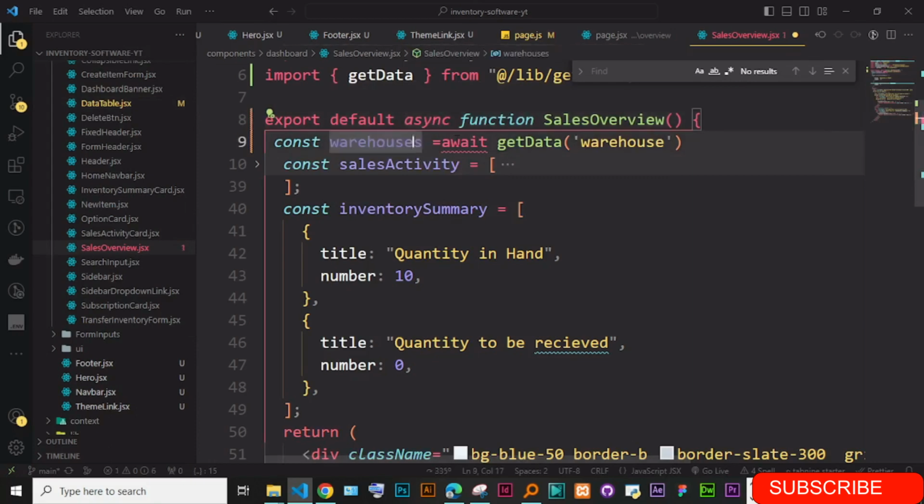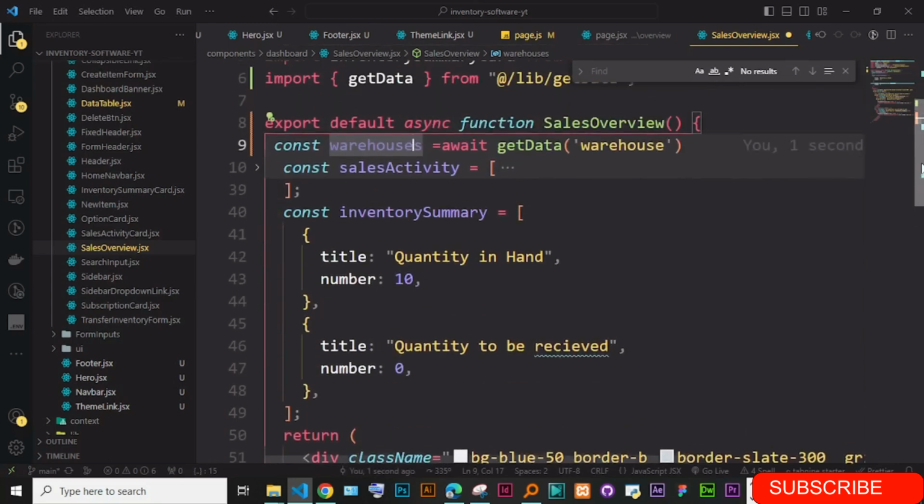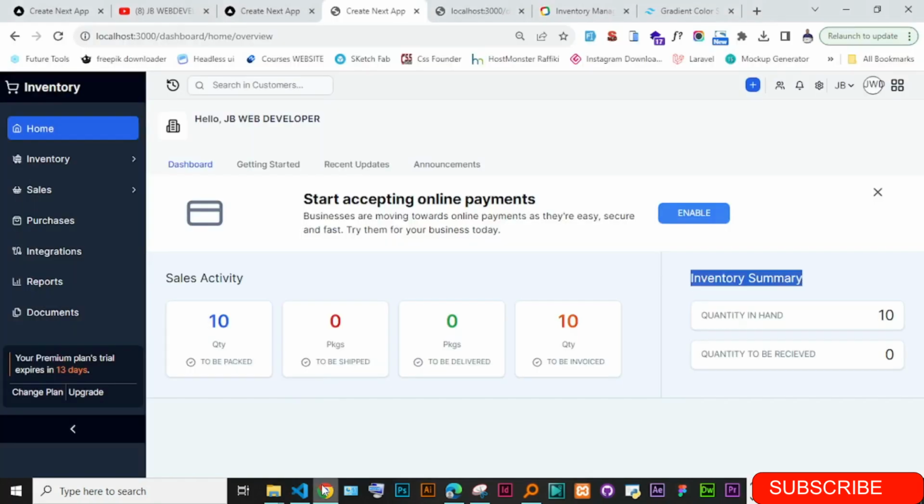You must make sure that this is not a client component to do that. So we can just go ahead and console.log warehouse. Under warehouse, we just need to see the types, of course. So let me just go and refresh this.